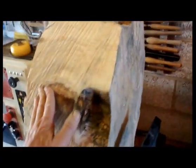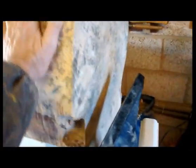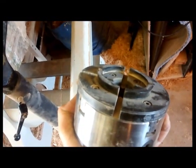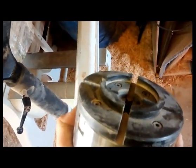You can see some of these big holes here where the branches have come out, so we're going to have to cut quite a long way down. So the first thing to do is get it round, balanced, and then on the bottom here I'll be turning a little recess that I can then put the chuck into. Let me just show you what the chuck looks like. So there you can see a chuck, and these black things, the jaws, they will expand and just fit in a hole in the bottom of the bowl to be.